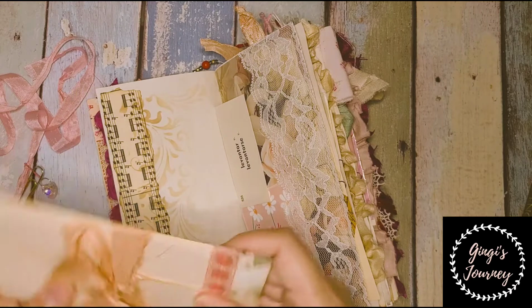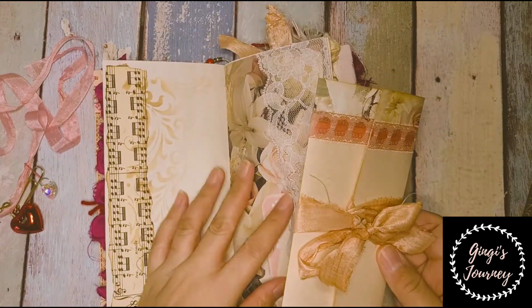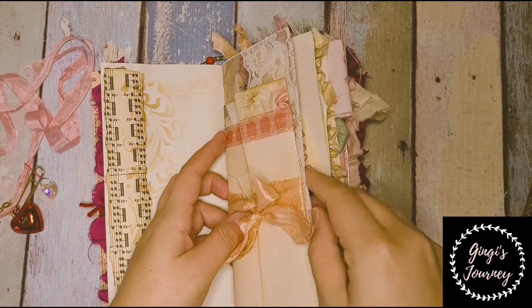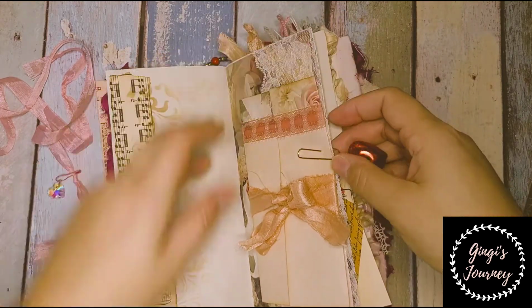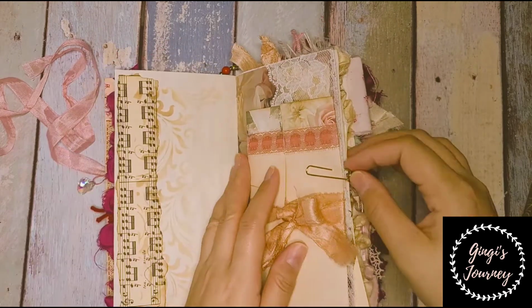I think you guys noticed in the process that I do take forever deciding on my florals and even tying my bows. I can be very particular. I want it to be perfect, even if the journal's just for me. So yeah, my favorite part of this journal was here.